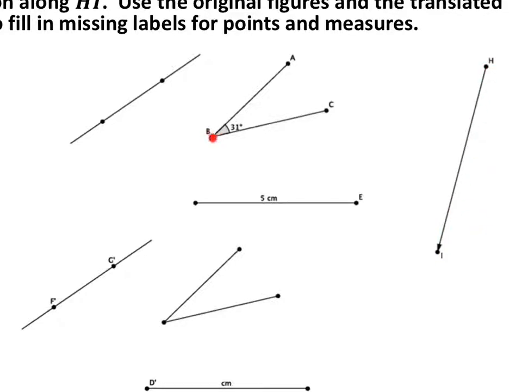So if I started at this point, for example, I would translate that one in the same motion as that vector, and I would end up at this point, which means that this has to be B prime. Now correspondingly, we can label the other points as A prime and C prime. Also, the angle is missing from that, and we know it's 31 degrees. Also, since this is G prime right here, going backwards on that vector would put us at this point. So this would just be G, and this one is F.